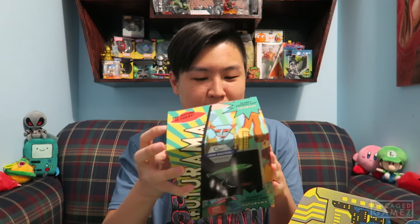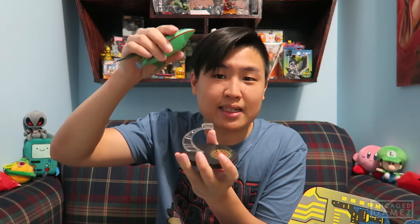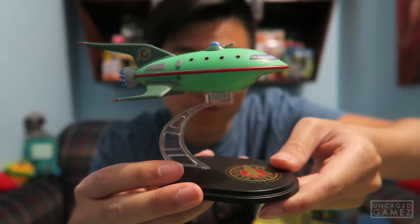I did watch Futurama here and there a while ago, but this is really cool. I'm actually going to open this because you can't really see it that well in the box. Look at that — you can already just use this as a toy. You don't really need to put it on, but I'm going to do it. You take the little plate here, there's a little stand, you put it on like so, and then you put it on top and it's magnetized. Boom — here's a closer look at it. Very, very awesome.